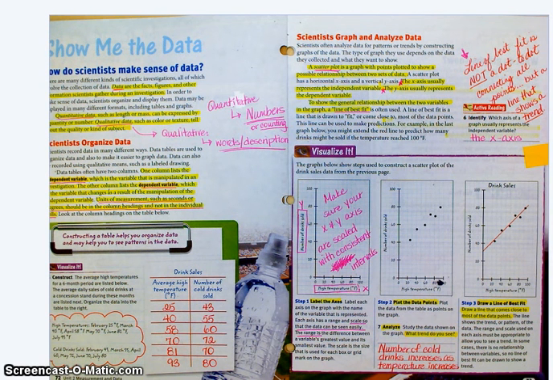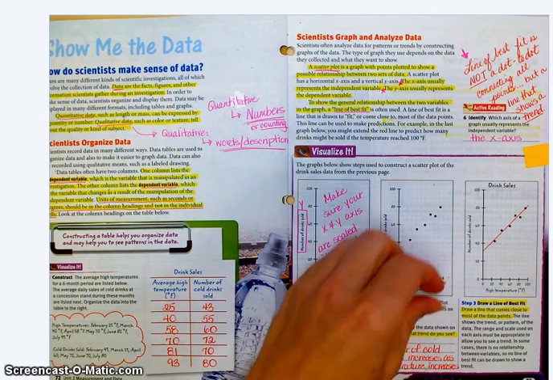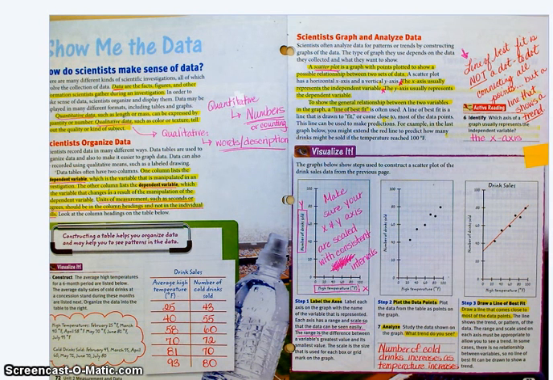Number of drinks sold, anywhere from 43 to 80. They scaled it from 0 to 100, so all of the points will fit on that graph. You know, for instance, they didn't number it from 0 to 1,000 because we don't have anything above 100. Okay, then they plotted the data points. And then on the last one, they drew a line of best fit.